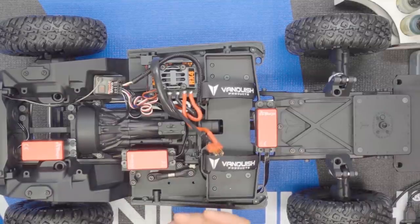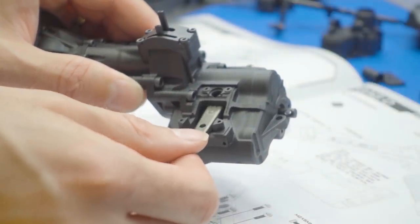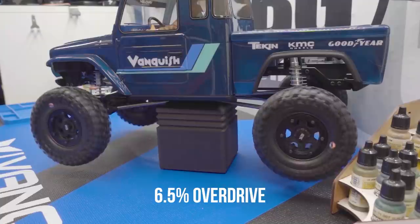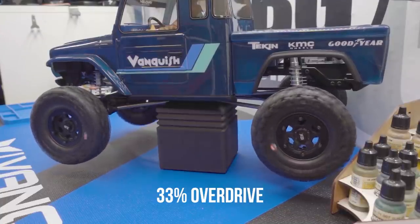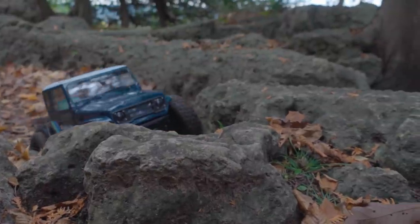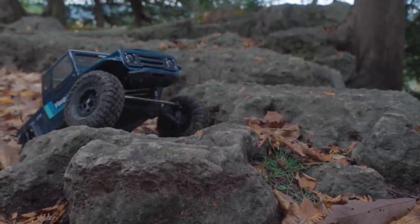So you install both sets of gears, and then there is a servo-actuated lever within the transmission that allows you to select between that 6% overdrive and 33% overdrive. So while you're going to the trailhead, you've got your 6% overdrive, you get up to a really crazy obstacle, you're trying to get yourself up over it, shift it into 33% overdrive without having to open up the transfer case or move any gears around, you can just shift right into that way more aggressive overdrive and get yourself up over that obstacle. It is a very cool system. And it's all part of the VFD Twin.